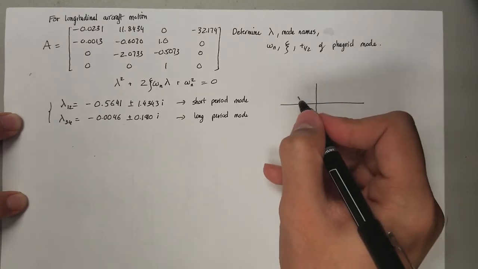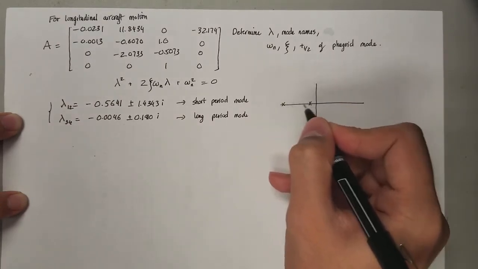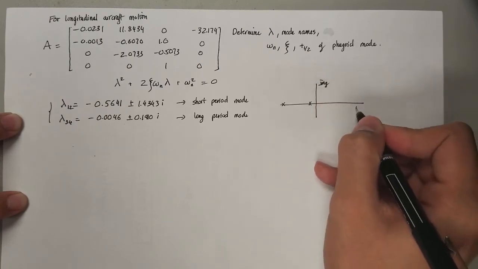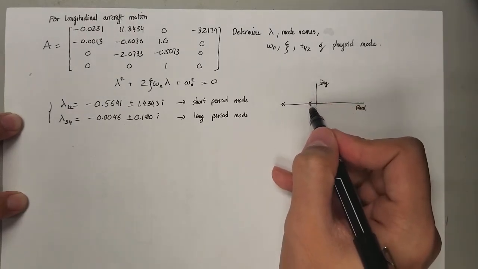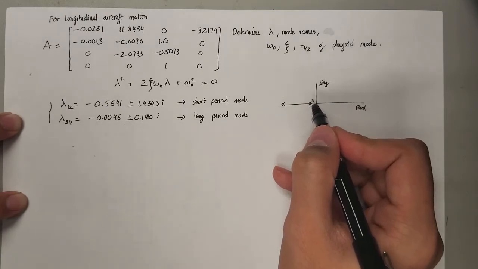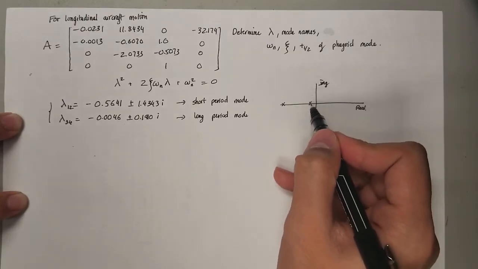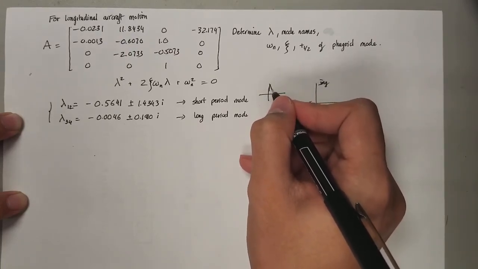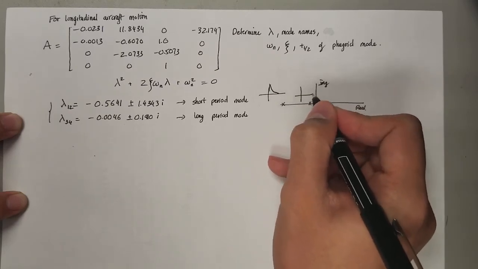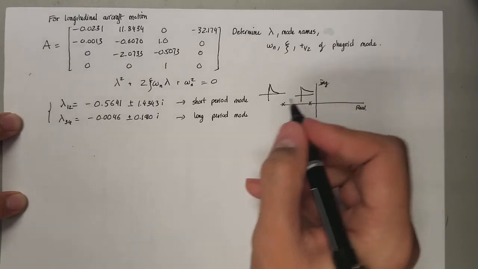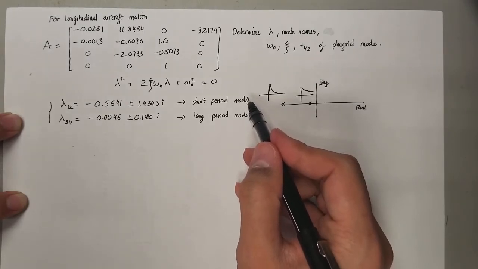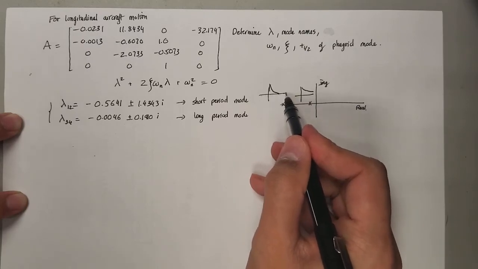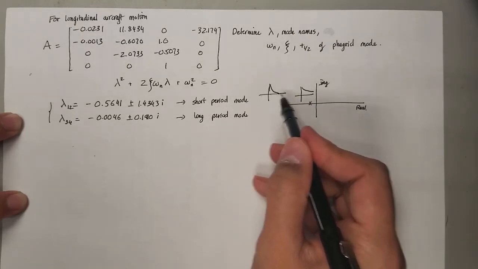If you look at the root locus plot, this is the imaginary axis and this is the real axis. As you look at the plot in the root locus, you can see that as you move more and more negative, the system is going to be damped much quicker, or in other words the damping ratio is much higher.